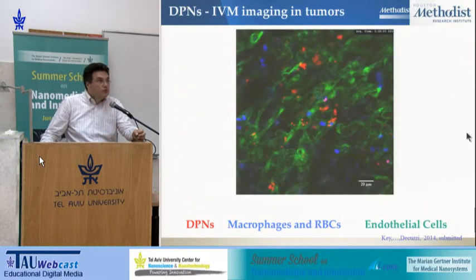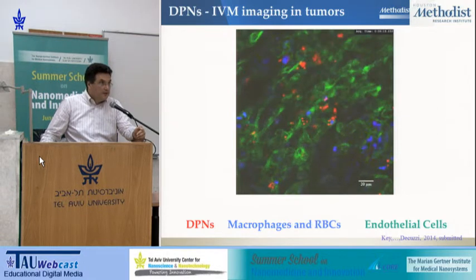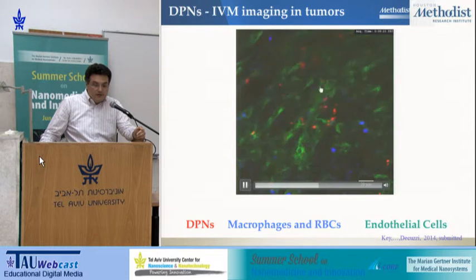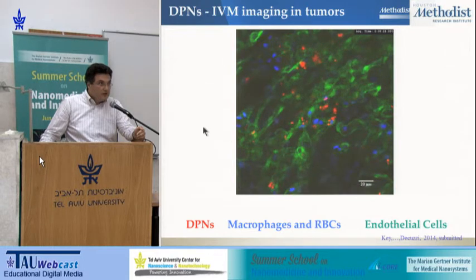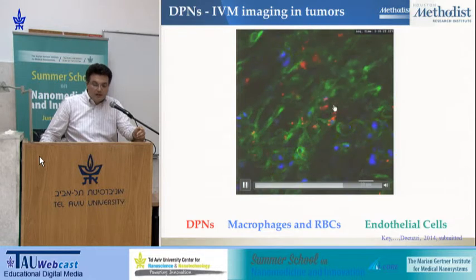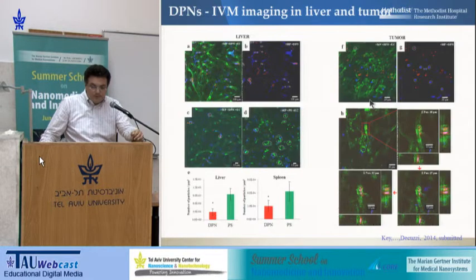What happens into the tumor? This is what happens into the tumor. Same type of animal. Green is the endothelium. Red are the particles. Blue, here you see that there are a lot of blue moving elements. Those are the red blood cells. Okay? So there are not many macrophages in this tumor. And you can clearly see, this is 2 hours post-injection, that you have all these particles here that are actually accumulating into the tumor tissue with still red blood cells that are circulating in blue.